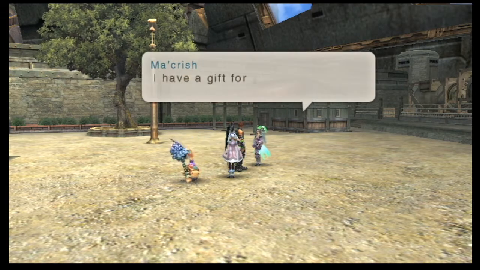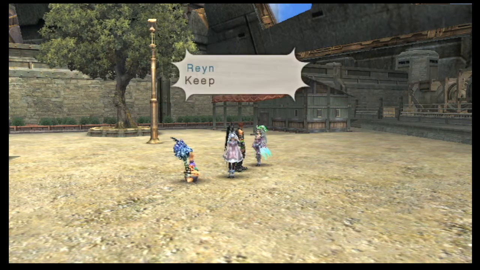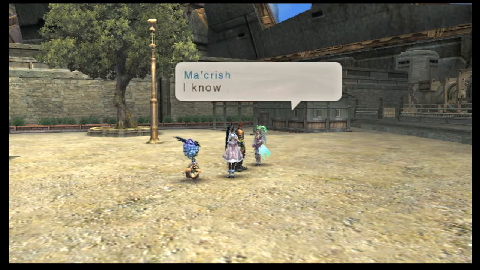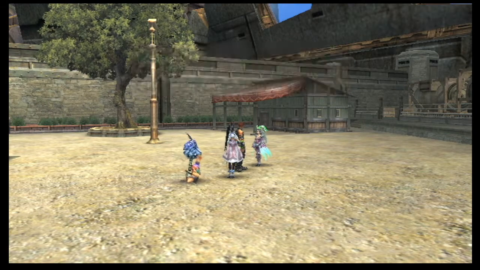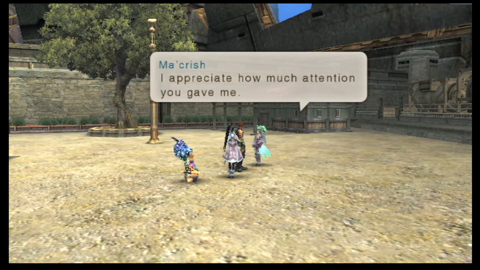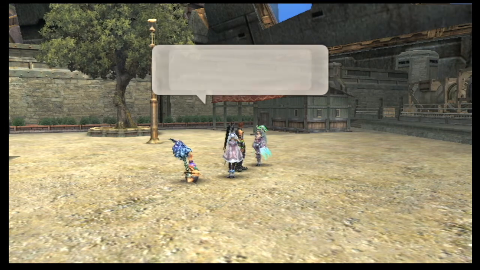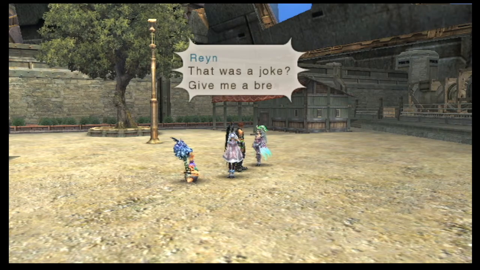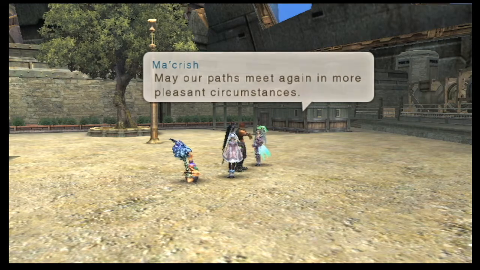Of course, I haven't forgotten about you as well. Thank you for everything. I have a gift for you. It's something I'm sure you'll love. Hoko's leftovers from last night. Thanks. Keep it, you nutter! You seem to be somewhat lacking in patience today. I know just a remedy. I've been in a bad mood since I met you, lady. I hope you're happy now. I appreciate how much attention you gave me. You are a kind man. Come on, lady, you're making me blush. You fell for my joke. You are a funny one. That was a joke? Give me a break! May I perhaps meet again in more pleasant circumstances?